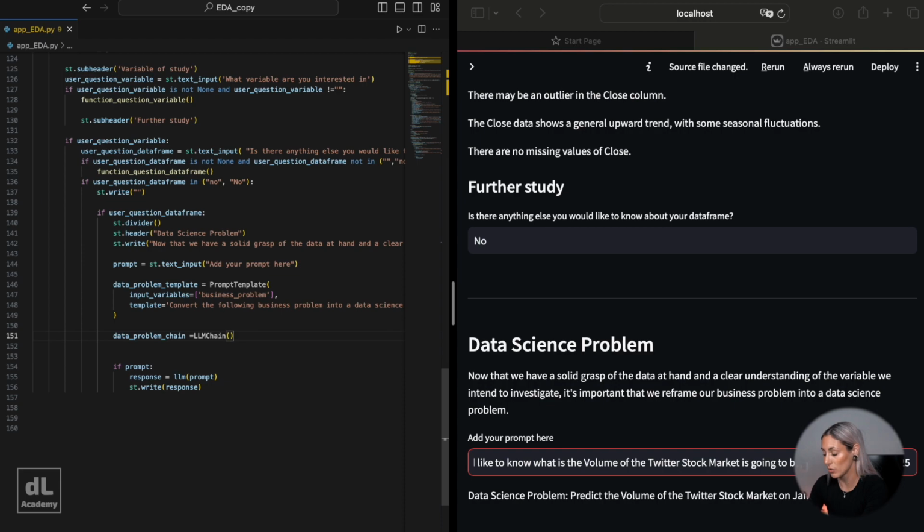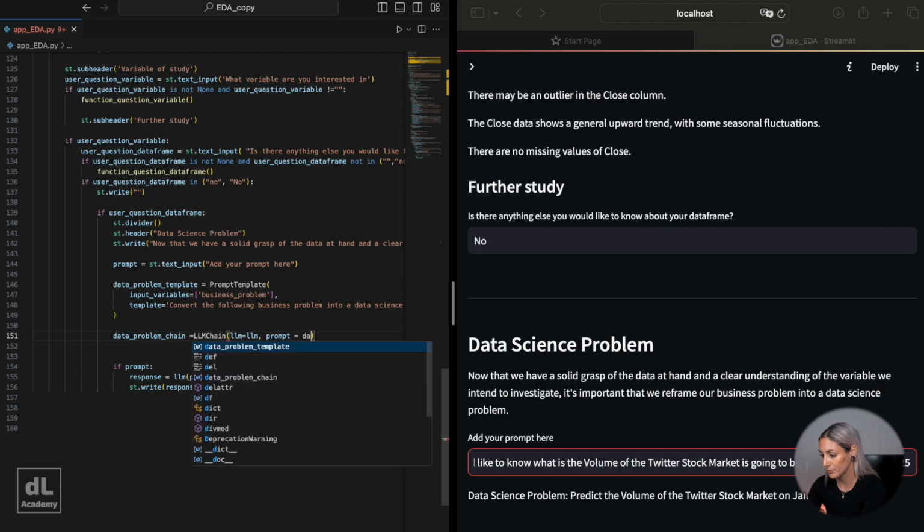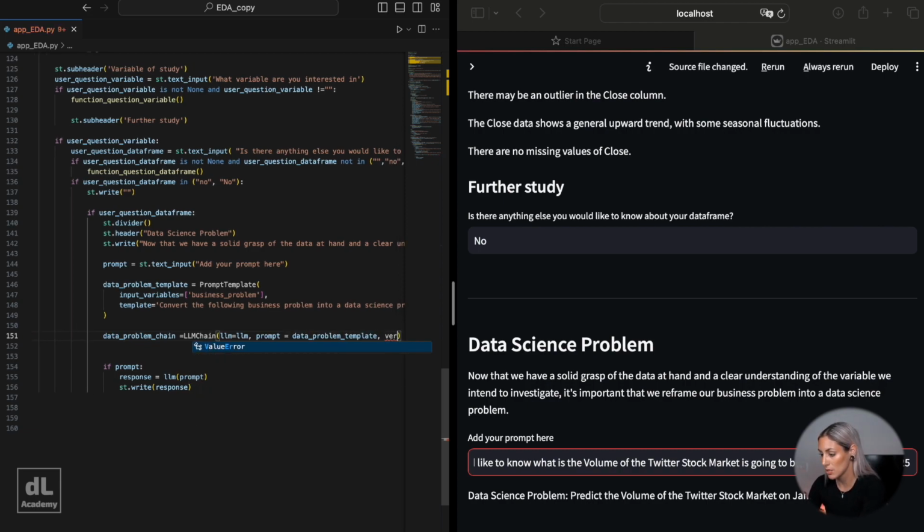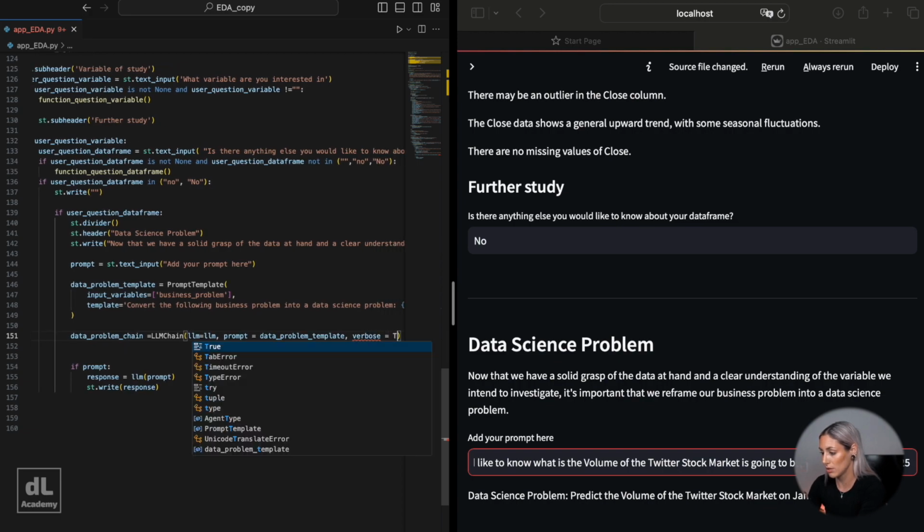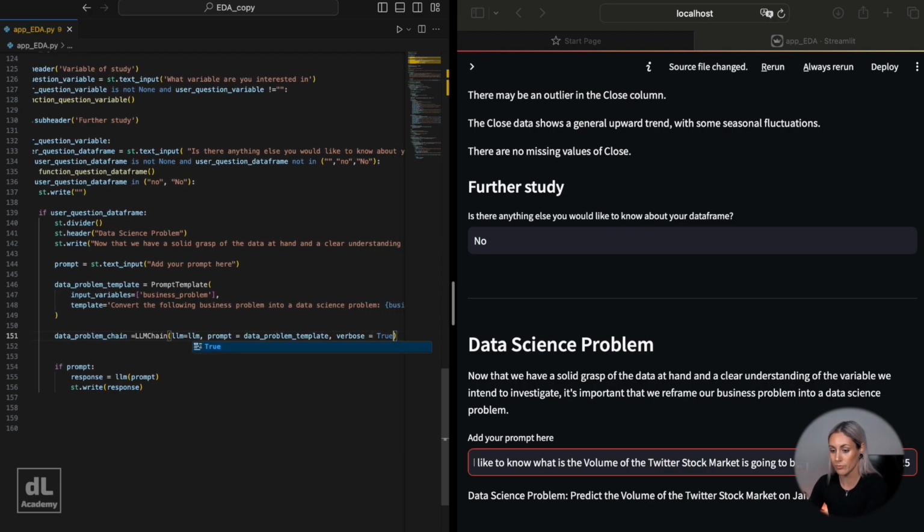We're going to set our LLM equal to our LLM, and then our prompt is going to be the data problem template. That is it. And then verbose is going to be equal to true.